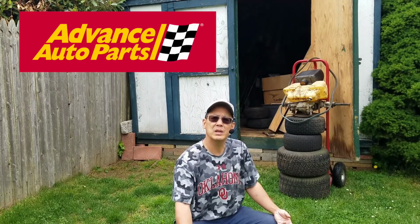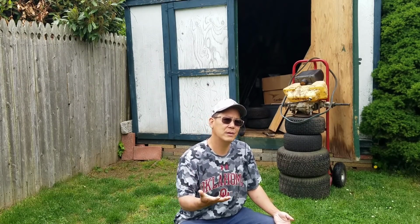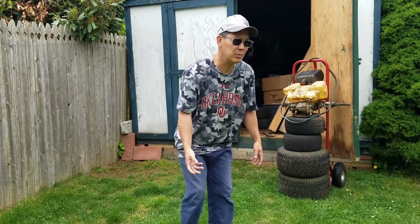In addition, Advance Auto Parts had a new shipment of the 160cc garden tractor batteries. And so I bought 4 because I have 5 cores that I need to exchange, but they only had 4 in stock, so I bought all 4. So I'm going to go pick it up in a little while, and at the same time drop off my package at UPS. At the same time, I sold another thing while I was waiting for the mailman to come today.